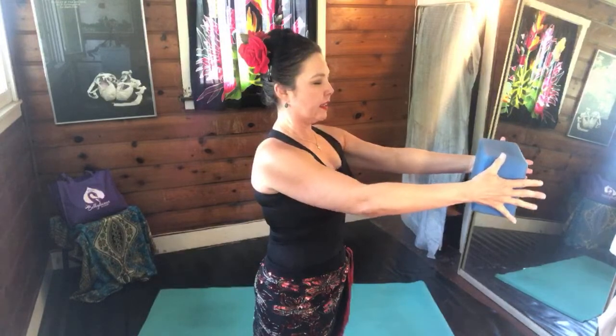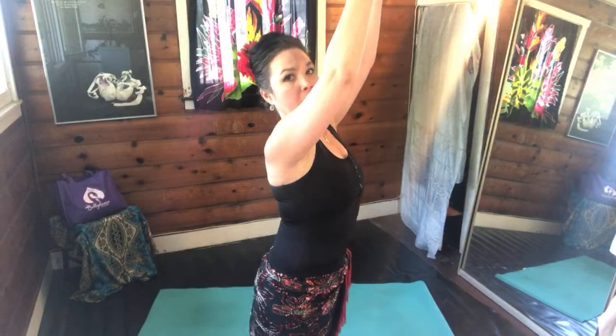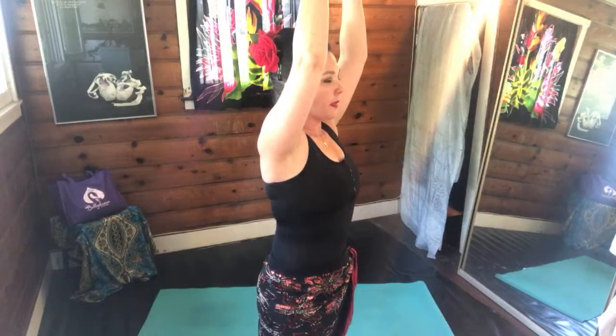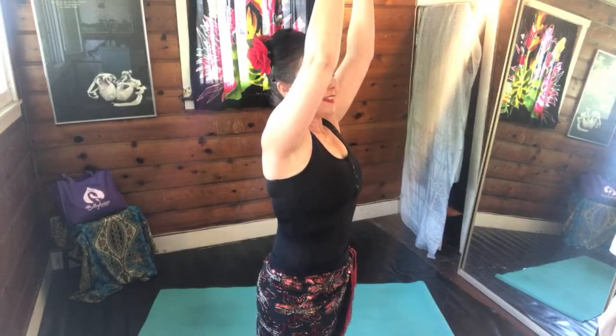On your next exhale, go ahead and take the block up to the sky, but keep your rib cage down, so no arching. Squeeze it. It's about 3 breaths. As you exhale, bring your arms back down in front of you. Really correct your alignment.